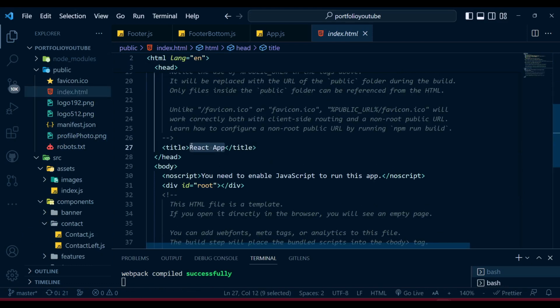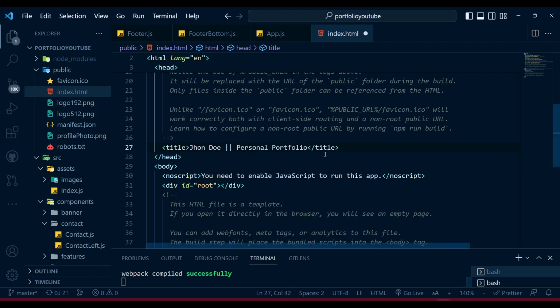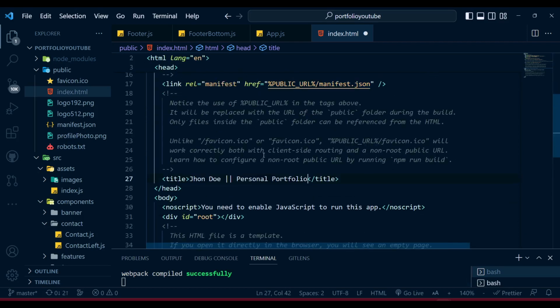So what I'm gonna do, we give it the name John Doe, personal portfolio. And also in here, okay, let's save it.